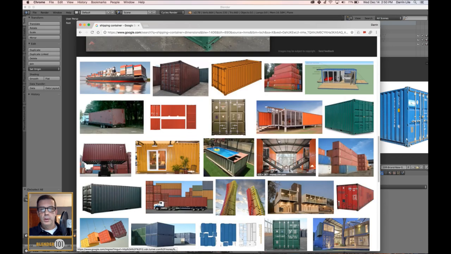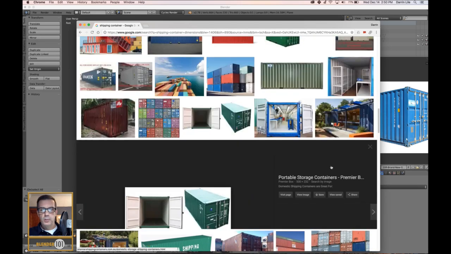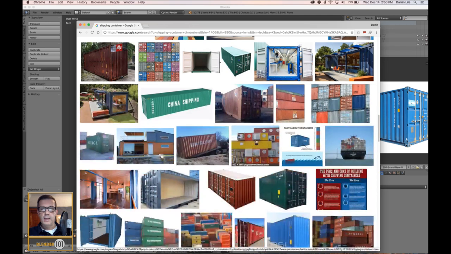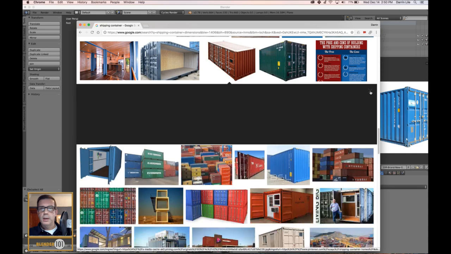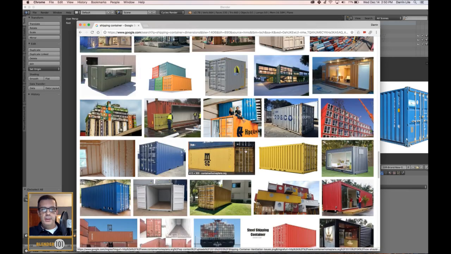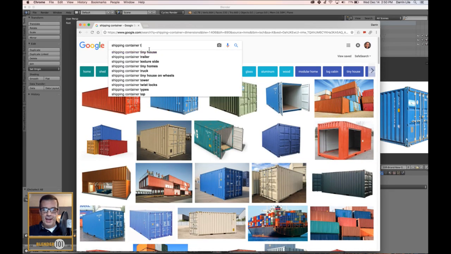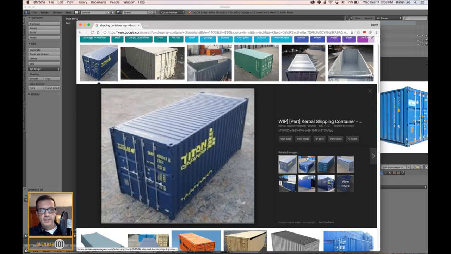Let's see if there's another one that has another kind of top to it. What about this? No, can't really see that. That's a completely different kind. I want a real one, not someone else's drawing or 3D model. Okay, fine. I'll just search top. There we go. Okay, so that's pretty much the same as the other one. All right, we'll work on that here in a minute.